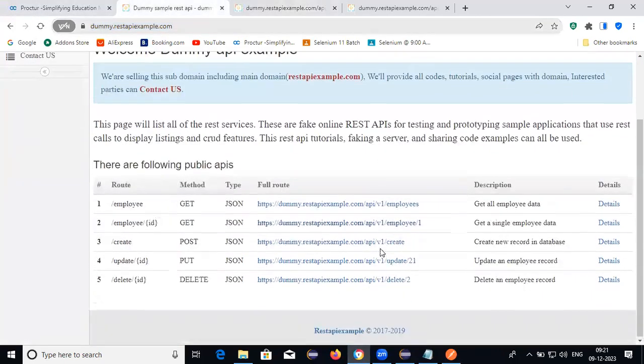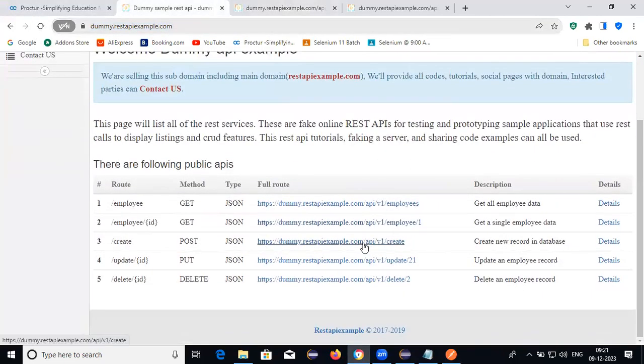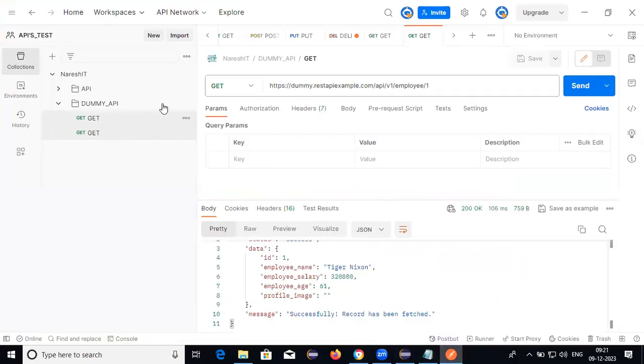The next one: if you want to create anything, you need to copy and create.